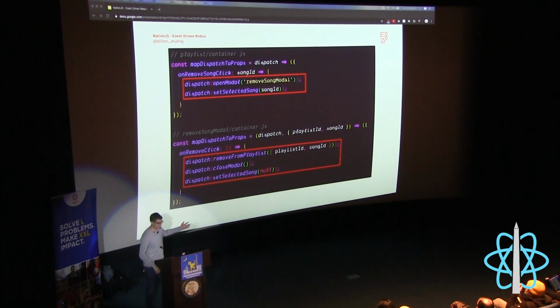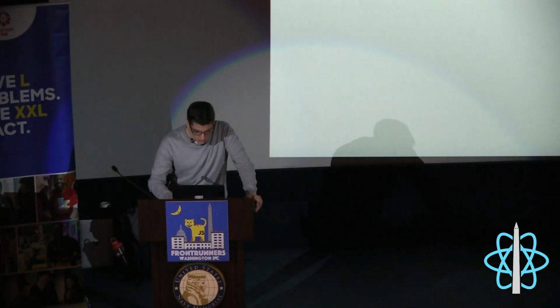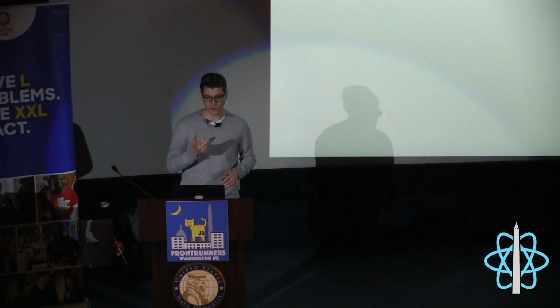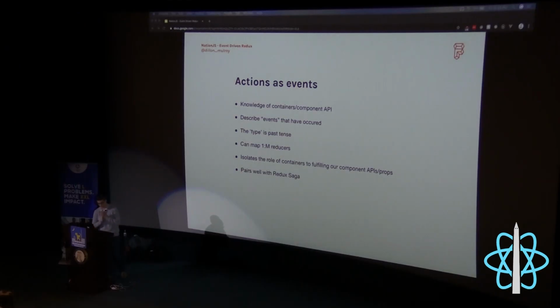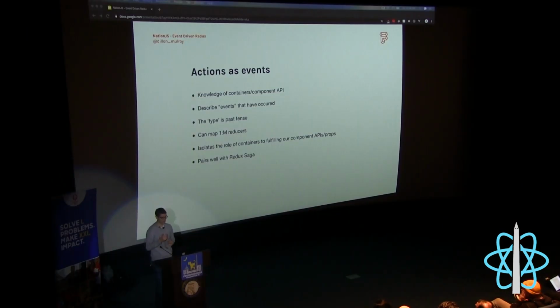And sure, you could abstract that away in a thunk or something, but that's still your business logic bleeding into the Redux abstraction. So now let's talk about the other paradigm, which is treating actions as events. Under this line of thinking, our actions have knowledge of our container and our component. And they describe events that have occurred, and the type is typically past tense.